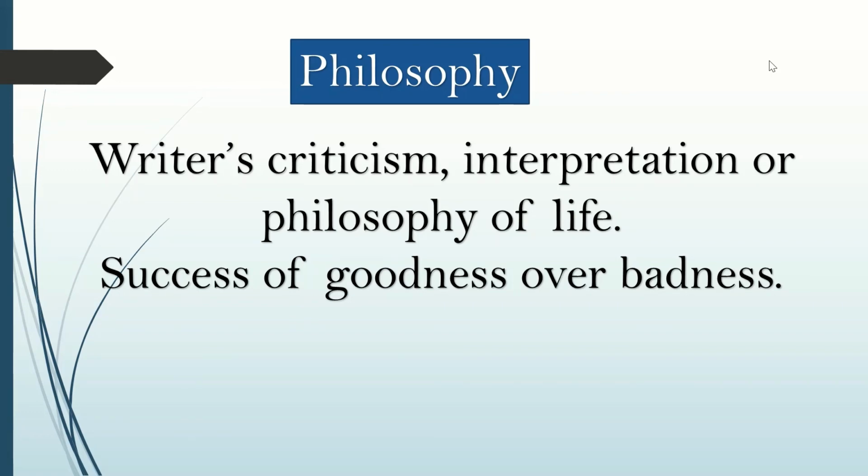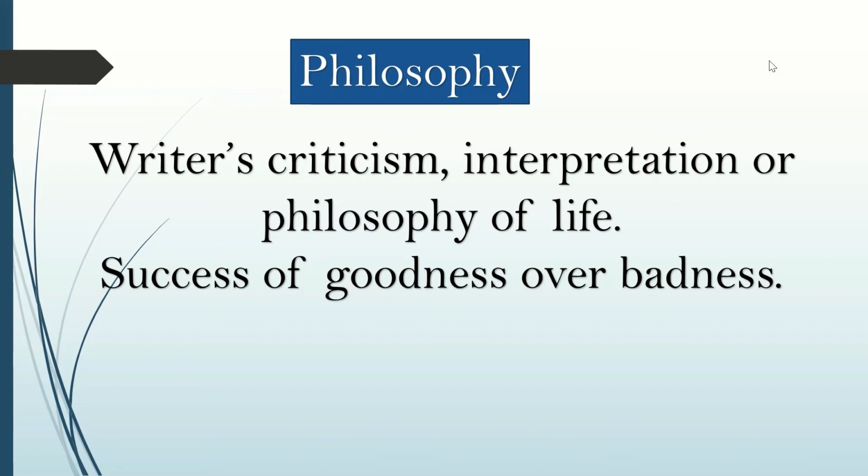Viewers, the next important element of a novel is philosophy, that is, the writer's criticism, interpretation, or philosophy of life. We know the novel is concerned directly with life, with men and women and their relationships, with the thoughts, feelings, passions, and motives by which they are governed and impelled, with their joys and sorrows, their struggles, successes, and failures. In this part, the writer gives his philosophy, and normally we see a conflict between right and wrong, between vice and virtue.